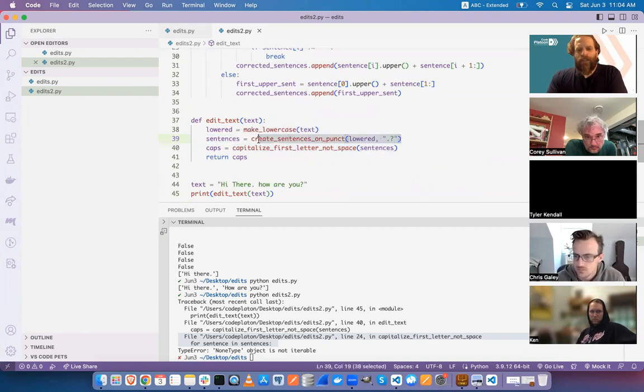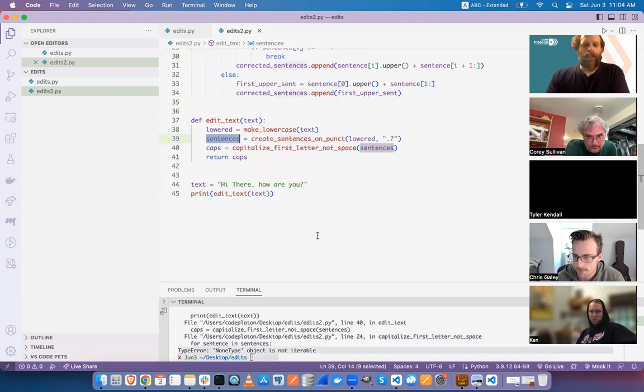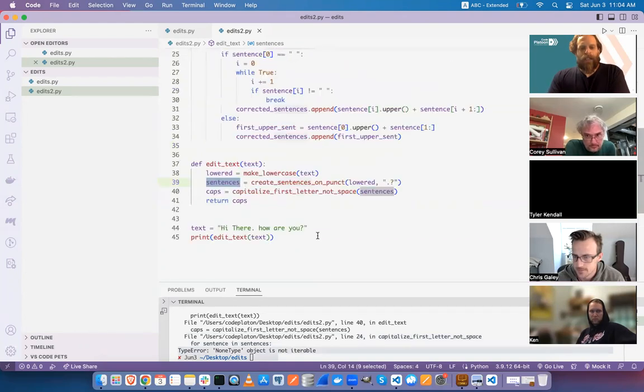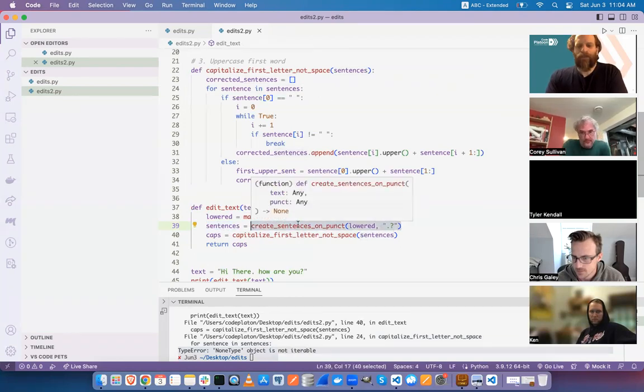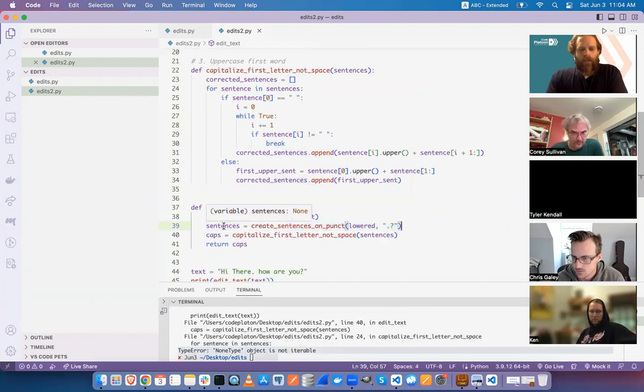So in Python, under what circumstances would a variable be None? The empty value, no value in it? Yeah, that's what it means. So if we're calling a method and assigning the return value to sentences, and the return value is None, then nothing gets assigned to it, right? So that variable, that array, is empty then. Because sentences is that array, is it not?